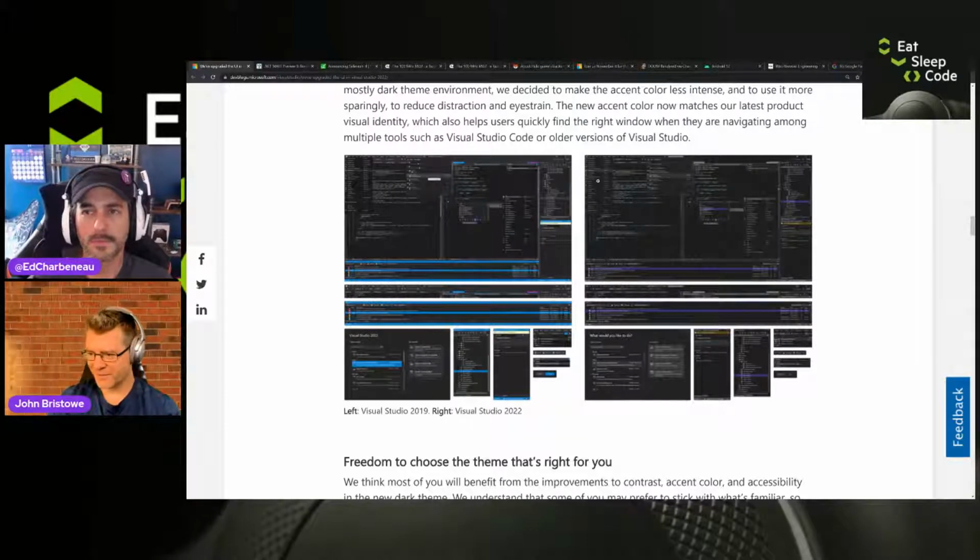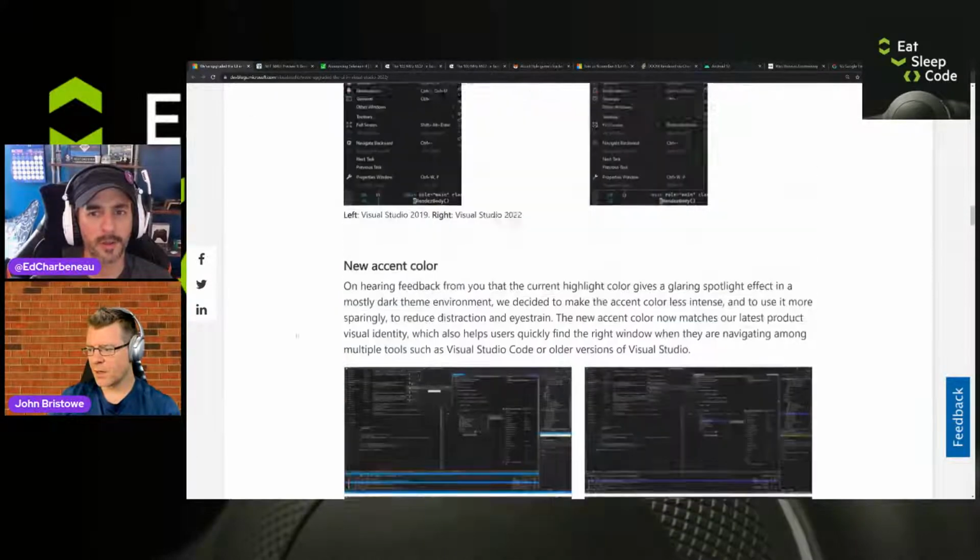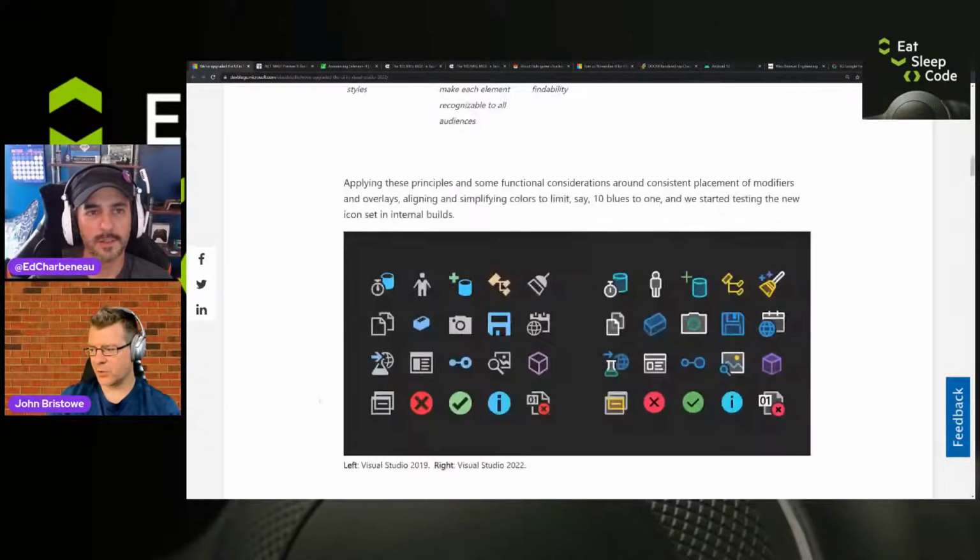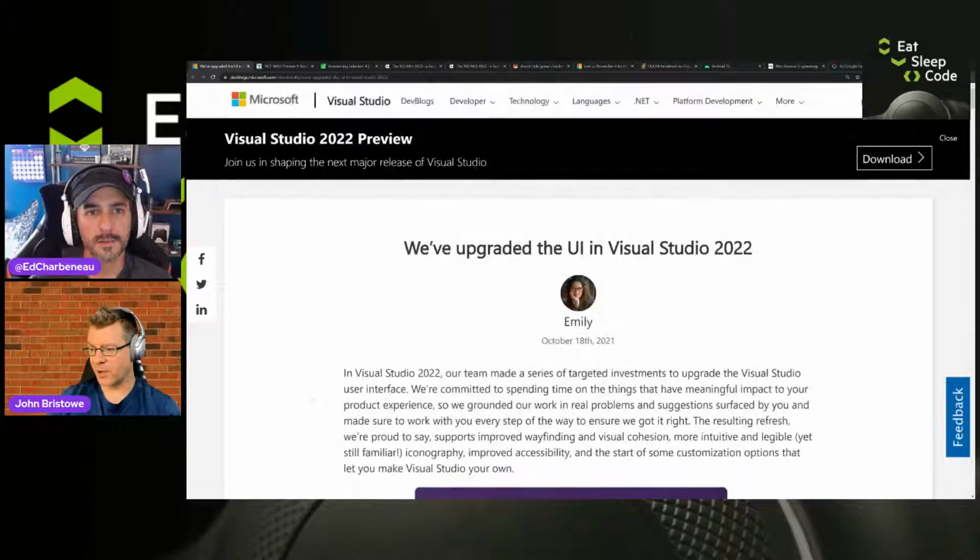Perfect. Yeah, I thought I saw another article in your stuff about Visual Studio. Maybe I'm wrong. There was a link to a similar blog, but it wasn't related to Visual Studio, other than the fact that they're announcing the launch event.